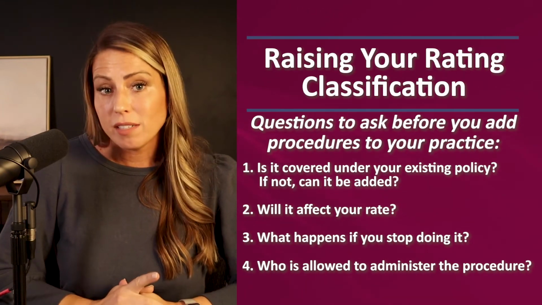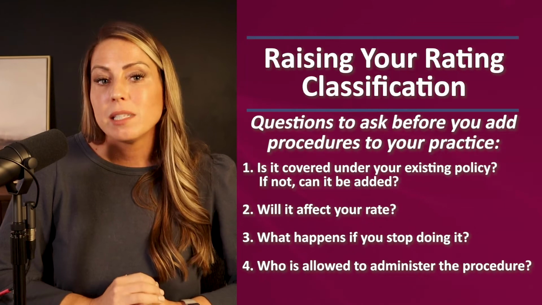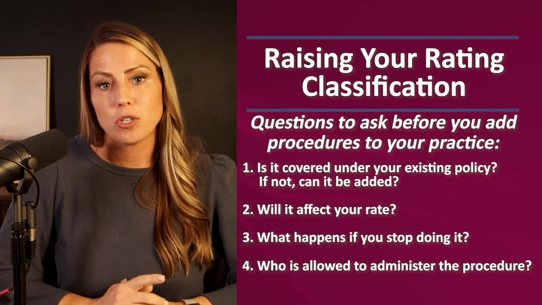Beyond the actual cost of adding the new procedure to your office, it's important that you find out if your malpractice insurance is even willing to insure it. Remember that malpractice insurance companies are generally risk averse. They aren't big fans of high-risk procedures or new things that haven't been tested yet, mainly because they don't know how to rate it. So be sure to talk to your malpractice insurance agent before you begin to offer a new service at your practice. Taking a little time to research this upfront will save you time, money, and stress down the road.